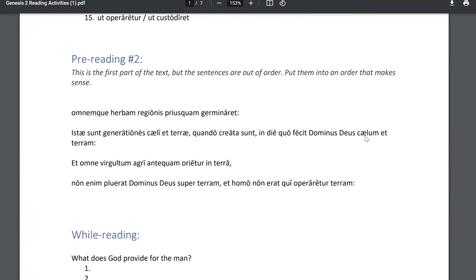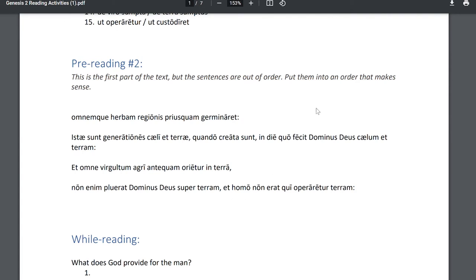Pre-reading 2, rearrange these sentences from the start of the text in what you think is the right order, requires the reader to closely read a small section of text and be guided by the meaning to make the most sensible arrangement of it. This should not be done after seeing the true order of the text. As much as possible, the ordering should be based on reasoning and not on memorization. The goal is to get started with understanding the opening of the passage, which the rest of the narrative will hopefully flow from.